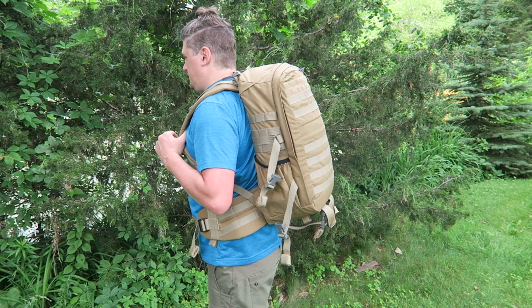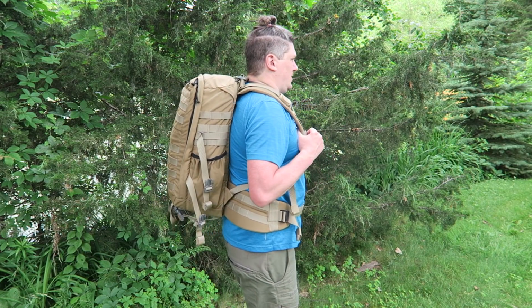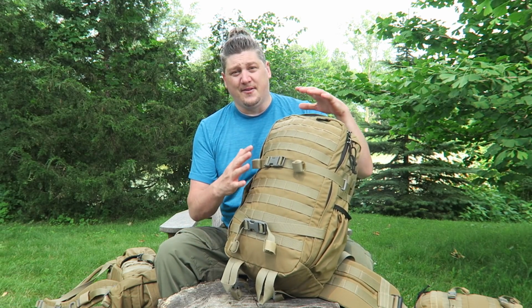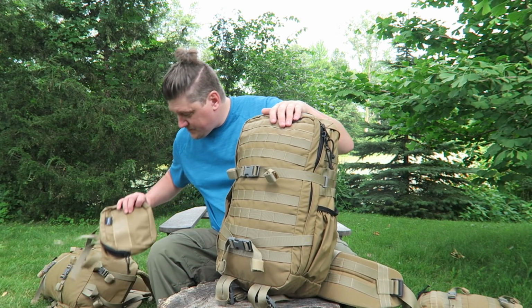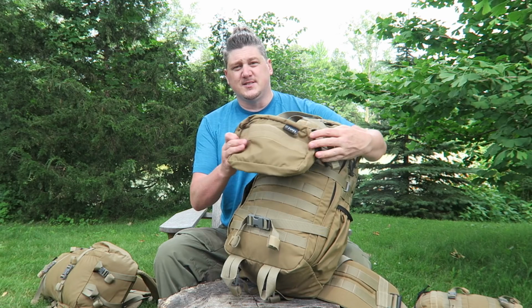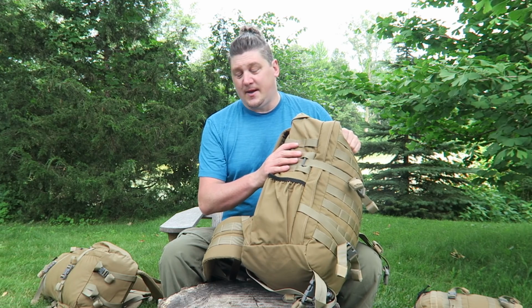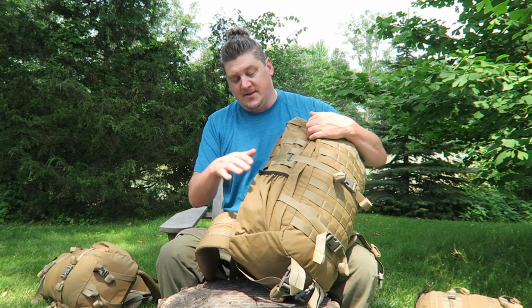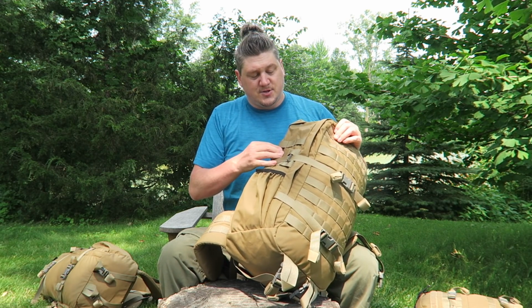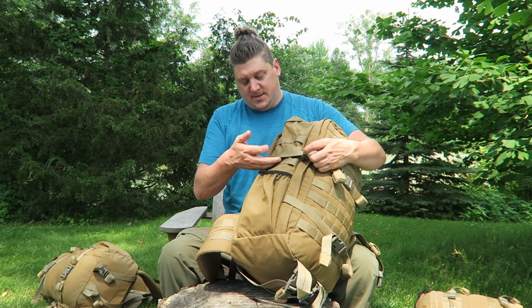So a few weeks ago I reviewed the new Sting pack. It's a new pack from Sabra. They've had the larger mono and then they have the smaller solo, which we'll look at in a moment. This is the Sting pack. Again, it's got webbing on the front, which makes it perfect for grabbing these horizontal pouches that they sell, and you can put these horizontal pouches on the outside, giving it a lot of capability. Same as the mono, you have some webbing on the sides, so you can throw one of these smaller pouches on the side if you wanted to do so, and then the nice deep pockets here that you can use to put a saw or an axe. Same clipless design here, it's just clipped on with this little buckle here.